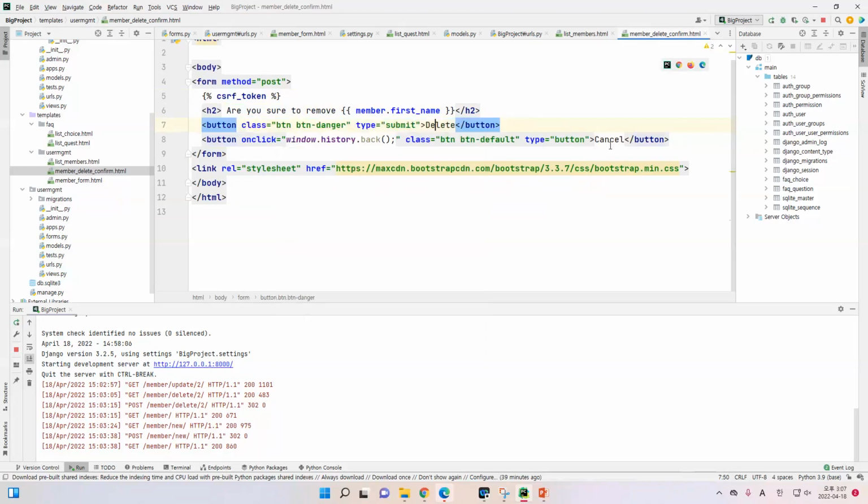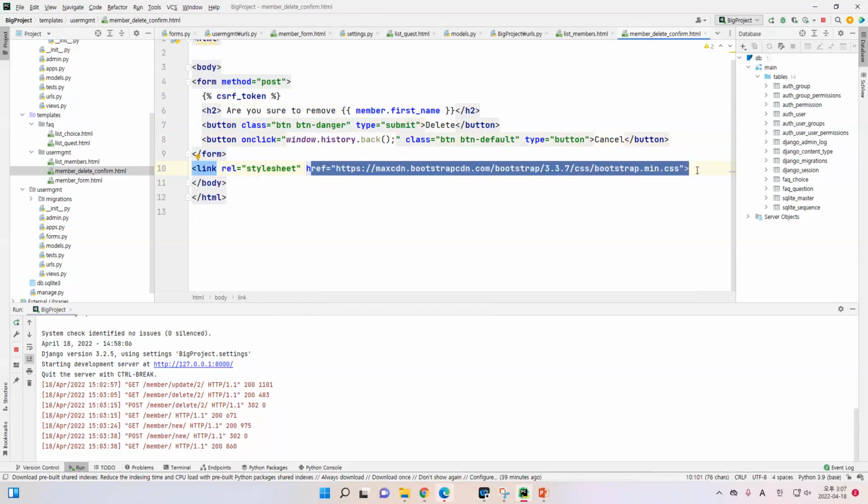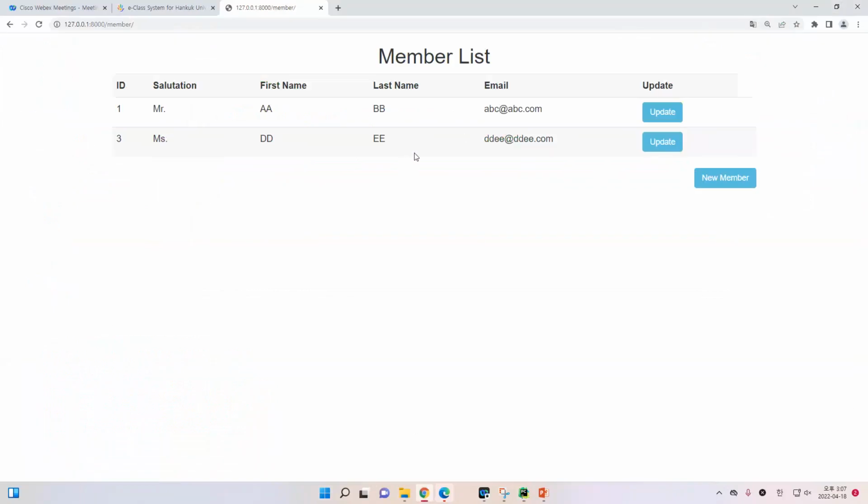If you are not sure, you can just press cancel. The cancel will be the window history back. It will return back to the member list. And now we are just using Bootstrap to address the format of the web page here.